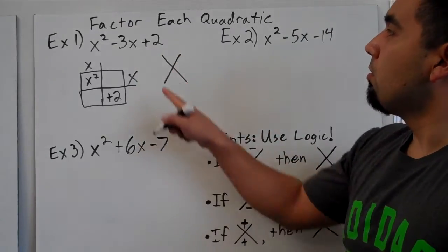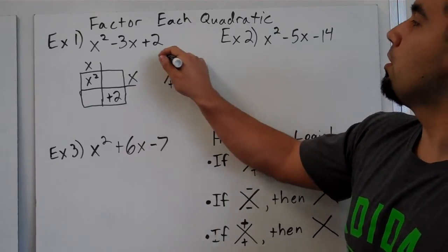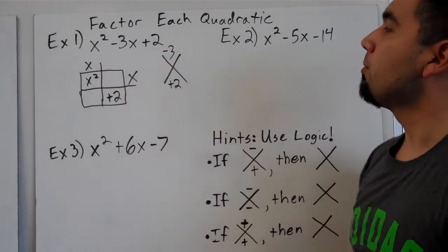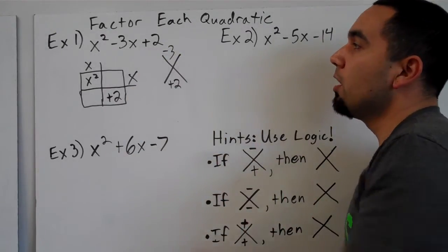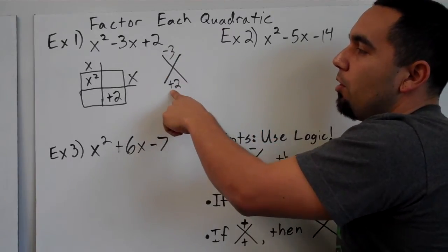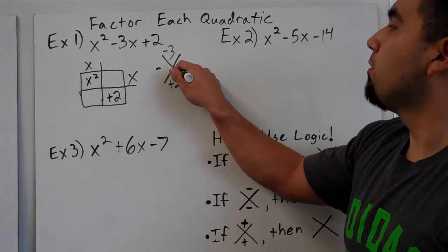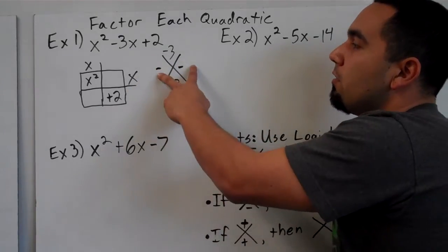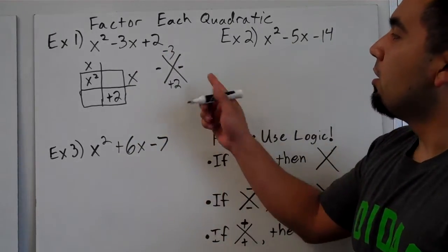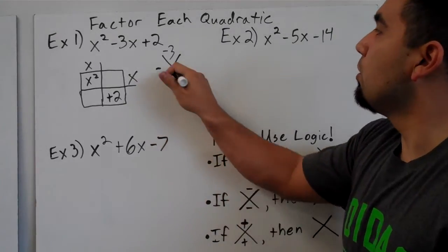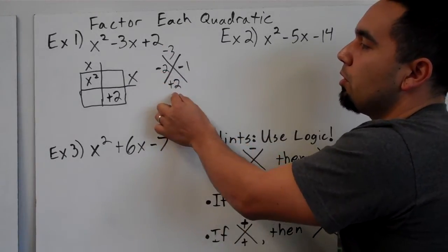So I'm going to use my diamond. And in my diamond, I use the last number as my bottom number, and this top number is the middle number here. So what multiplies up to be positive 2, but adds up to be negative 3? And this is always going to be a real hint. If I multiply to get a positive, but I add to get a negative, well then I know I must have 2 negatives, right? Because a negative times a negative equals a positive, but when I add them together, I'm going to get a negative. And there's only one set of factors for 2, and that's 2 and 1. These add up to negative 3, and these multiply up to 2.